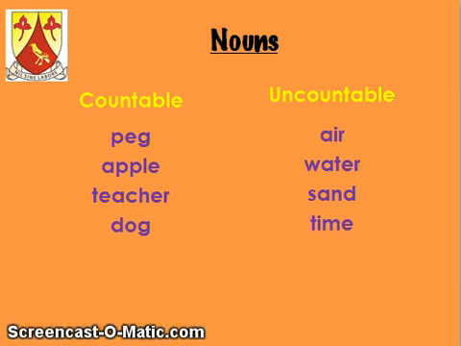Sand: there is a little bit of sand in my classroom, or you have dumped a huge pile of sand in my classroom. Notice the word isn't changing, whether it's a little or a lot. Time: I have a little bit of time left. I have a lot of time left. Can't say one time, many time. Doesn't make sense. So countable nouns, I have one and many. Uncountable, it doesn't change whether I have a lot of it or a little bit of it.